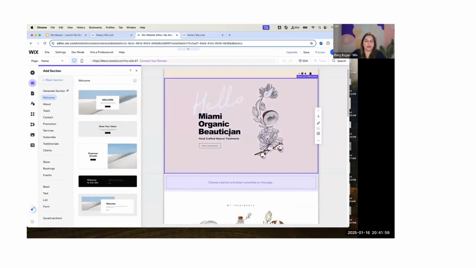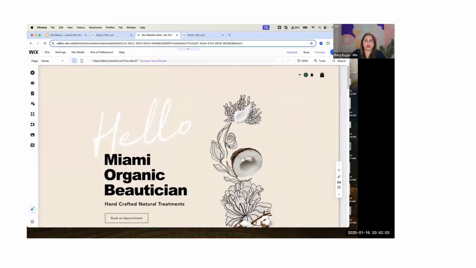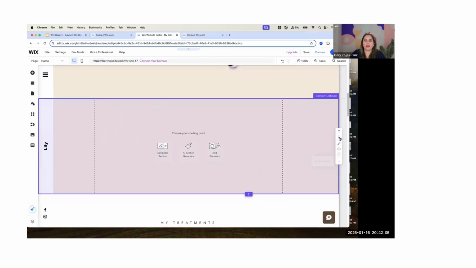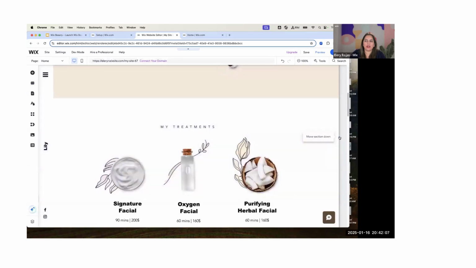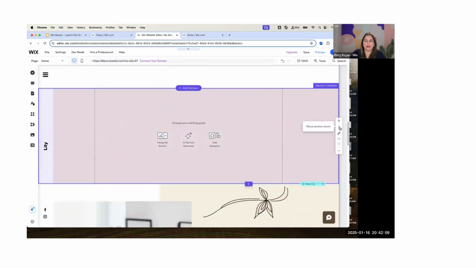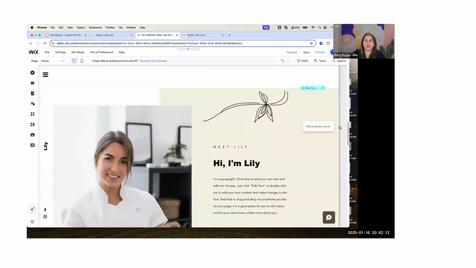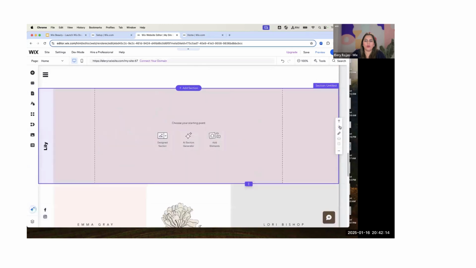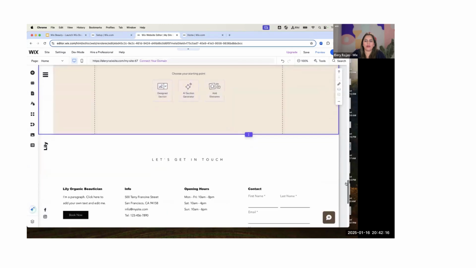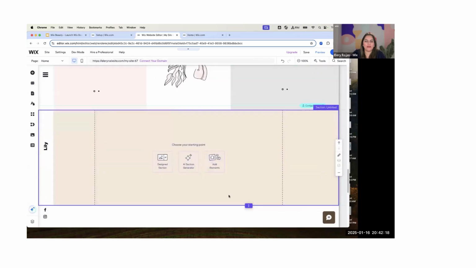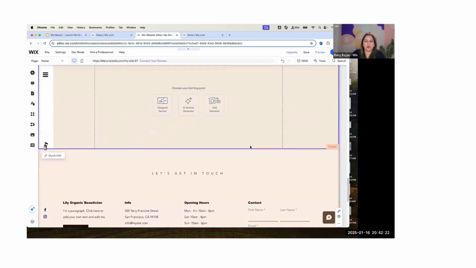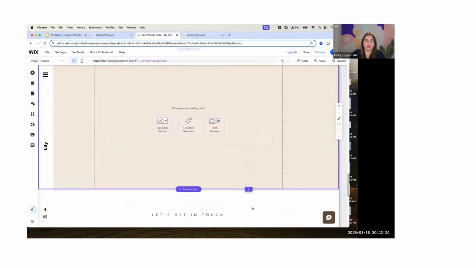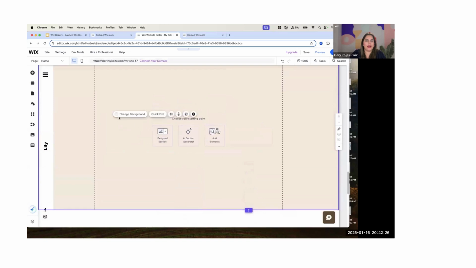Okay, notice it's going to be falling under the nice welcome section. So I'm going to make sure that I move this down. I have arrows here that'll help me bring this down. I want it to be right under these testimonials for the contact section. Okay, so now that I've created this here, the first thing that I'm going to do is just open up this section a little bit more. I have this section highlighted.